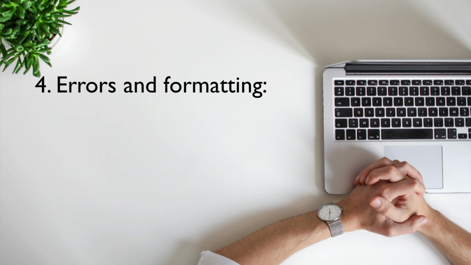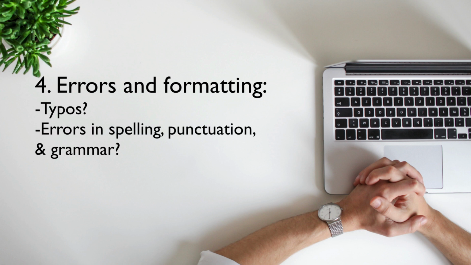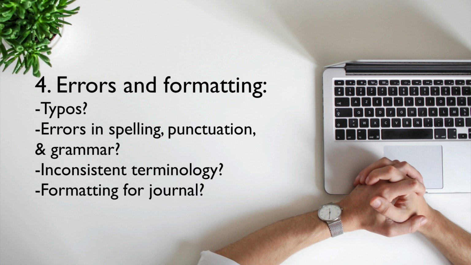Finally, you need to go through the manuscript looking for typos, errors in punctuation and grammar, inconsistent use of terminology, and other minor errors. You will catch some of these errors earlier, but it's important to go through the manuscript just searching for such mistakes. At this final level, you will also be checking that the formatting throughout the manuscript matches the journal's recommended style. This includes the references cited section.